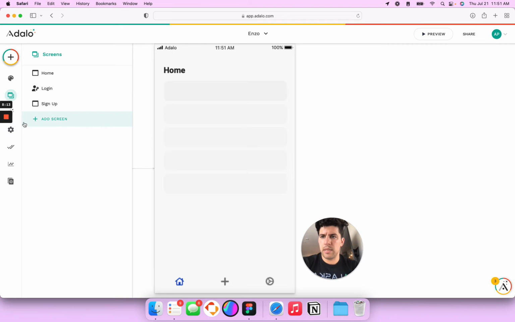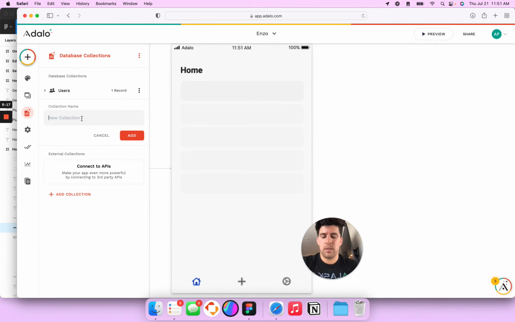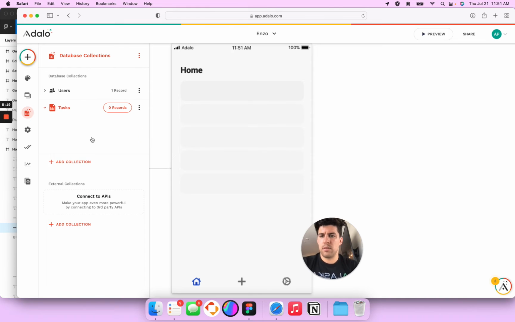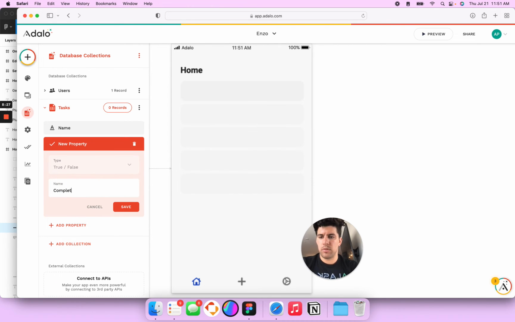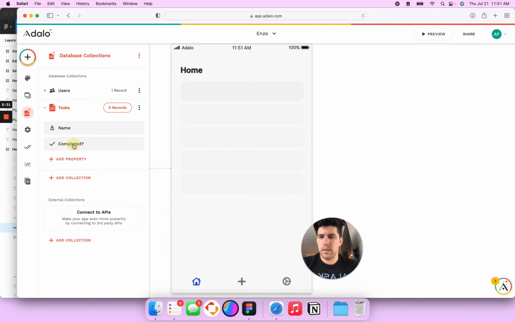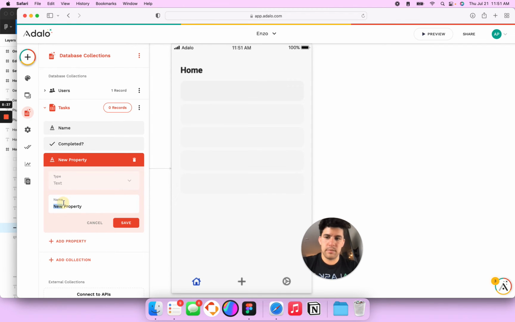We're going to need to create a database, and this is going to be tasks. It's going to have a true/false field, so completed, and a name. Actually, priority.